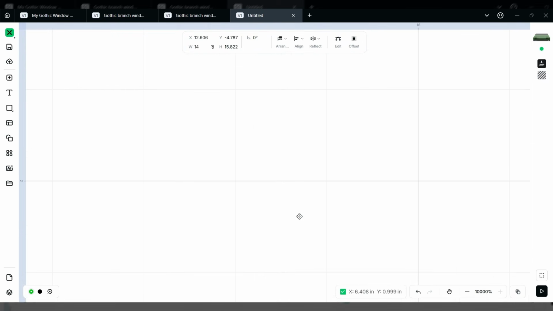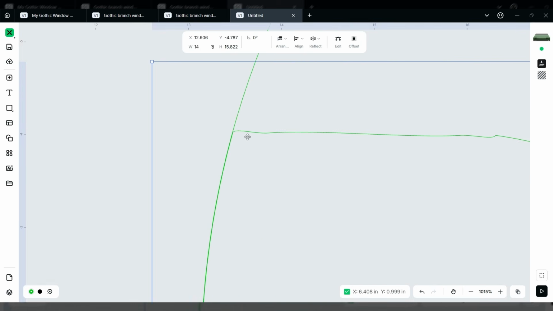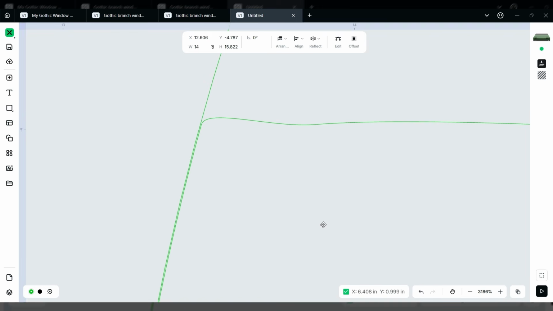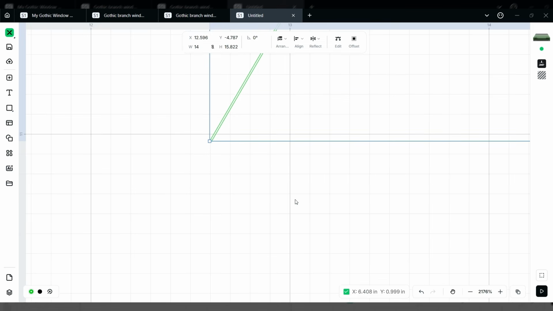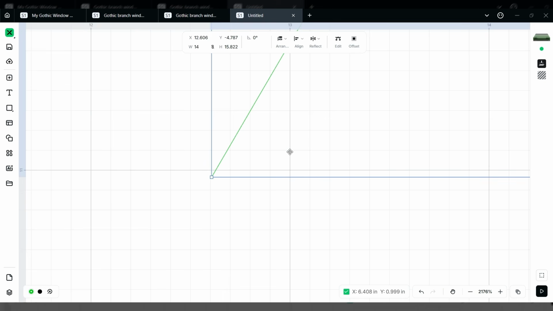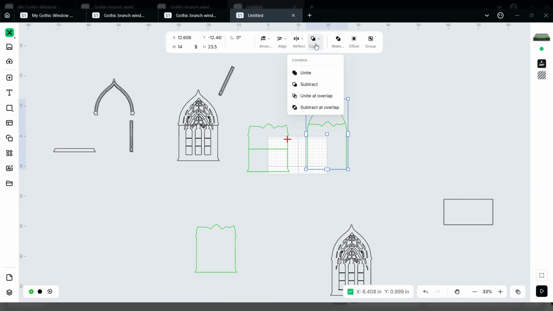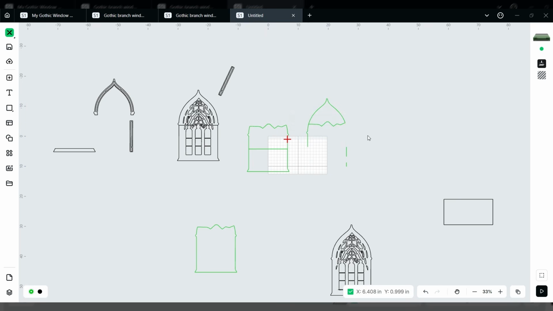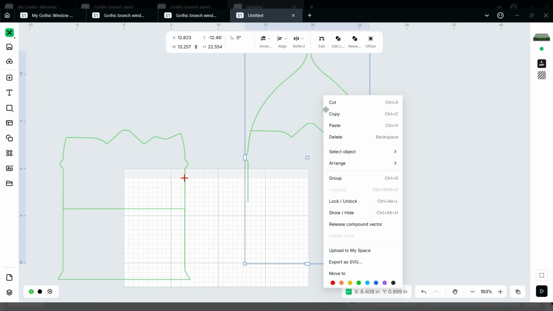And I probably should change the color, but now I've zoomed in so far I can't see it. There we go. All right, I think we look pretty good. No, we don't. We don't look good at all. Move it over. Sometimes it's easier to do it on the bottom corner here. All right, I think we look good. Let's see what happens. I'm going to take this, and we're going to hit subtract. All right, we ended up with a little weirdness, but that's easy to fix.